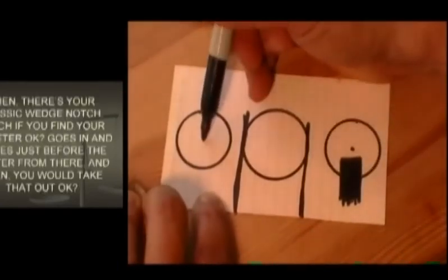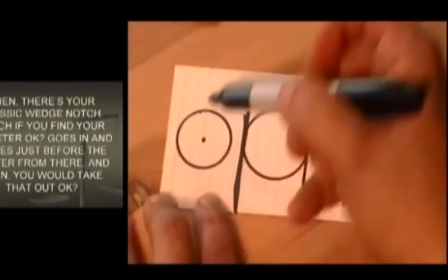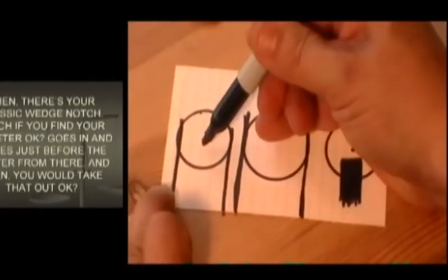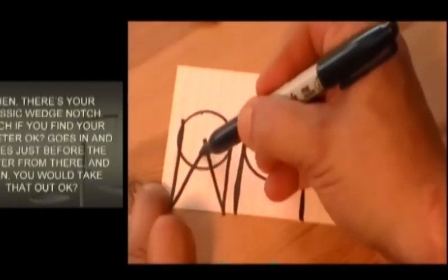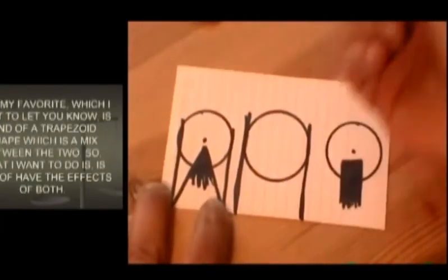Then there's your classic wedge notch, which, if you find your diameter, goes in and comes just before the center from there, and then you would take that out.